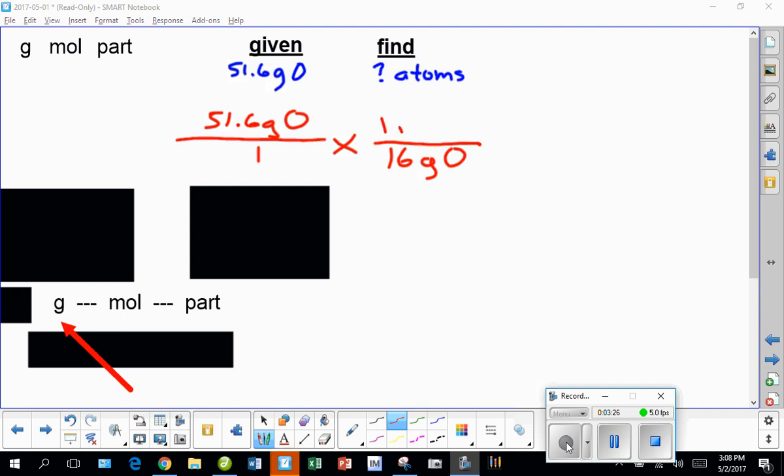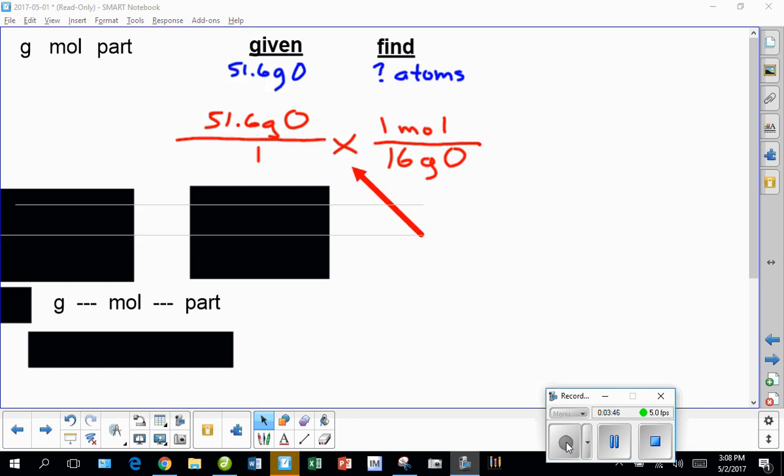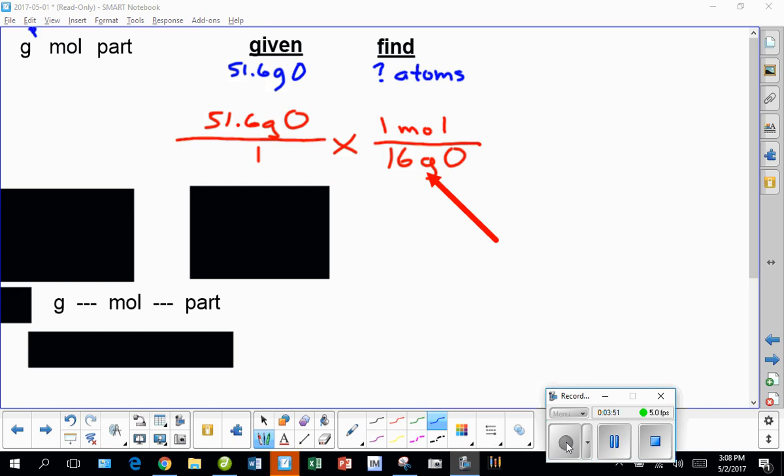And what has to be on top? 1 mole. And notice that so far, and you'll find this for all of your problems, grams was given, so grams is on top. Moles was our next step, so moles has to be on top. And because moles is on top, that means that grams is in what we call periodic table, P, territory. And this is the Avo territory.